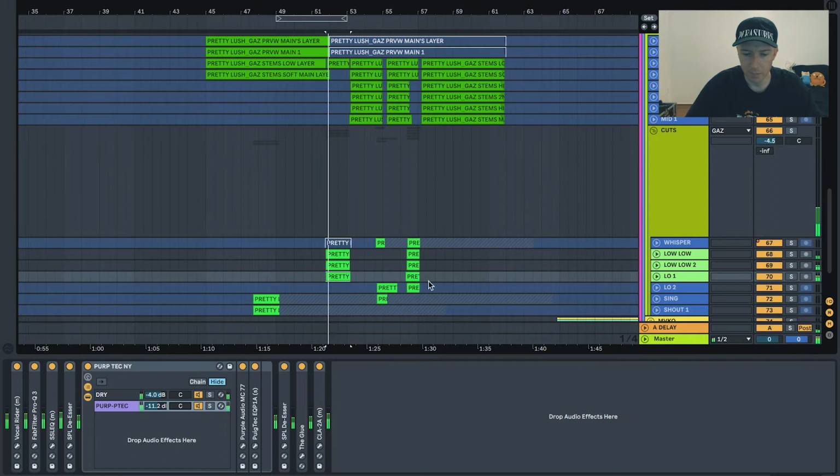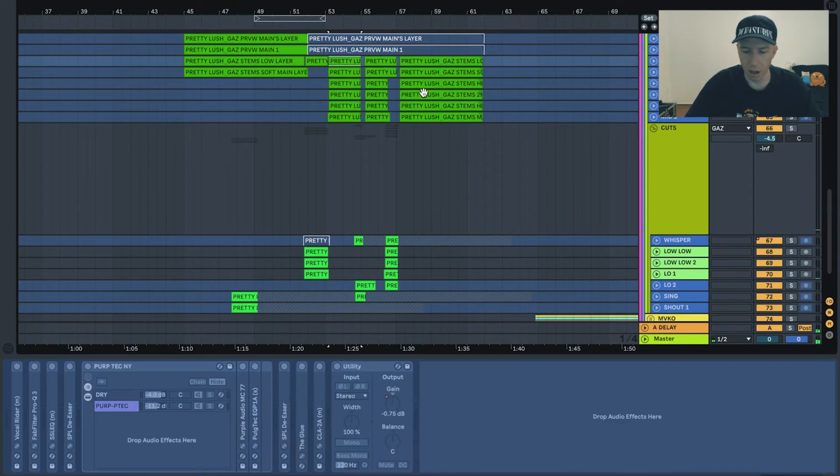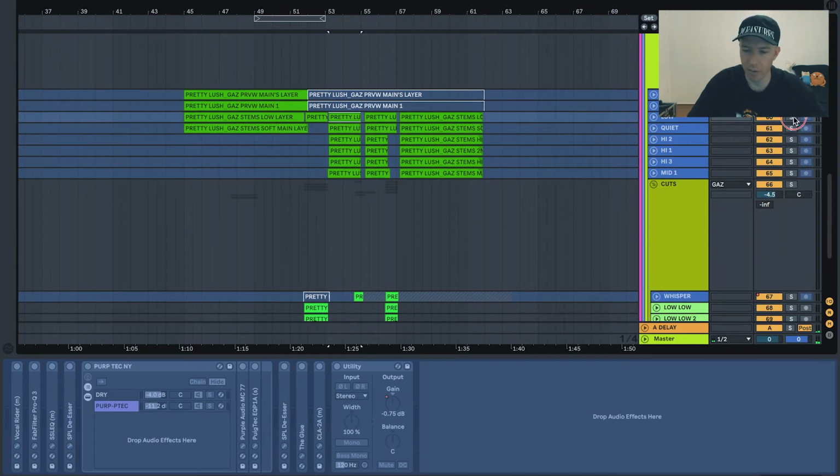And all together. Then the next section, we have a whole set of just high layered vocals. I think there's some mids in here also, but the high layers become more dominant in this part.